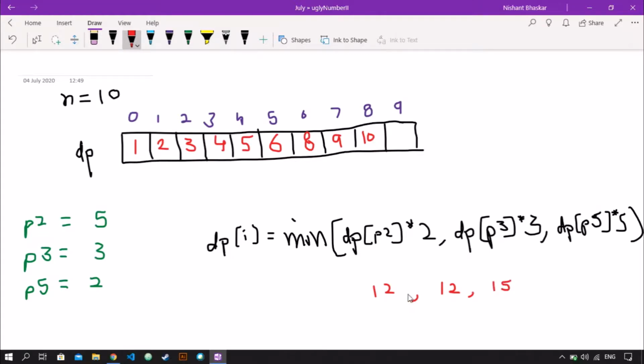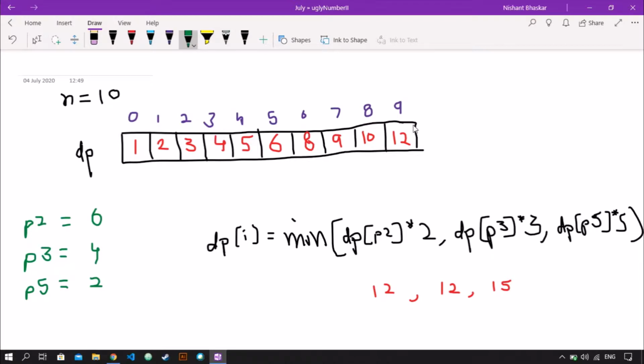So the minimum is 12, so the next ugly number will be 12, and also we need to increase p2 and p3 by 1, so this will be 6, and this will be 4.